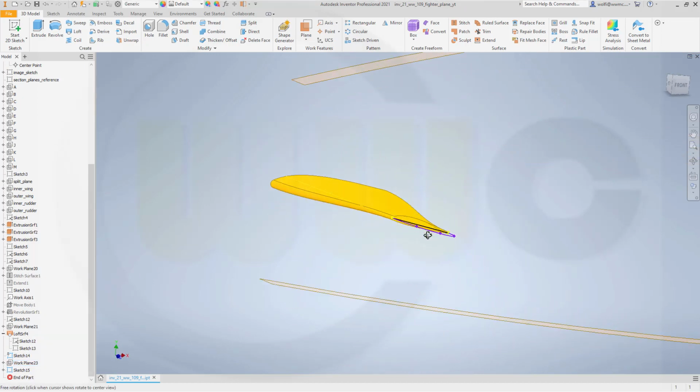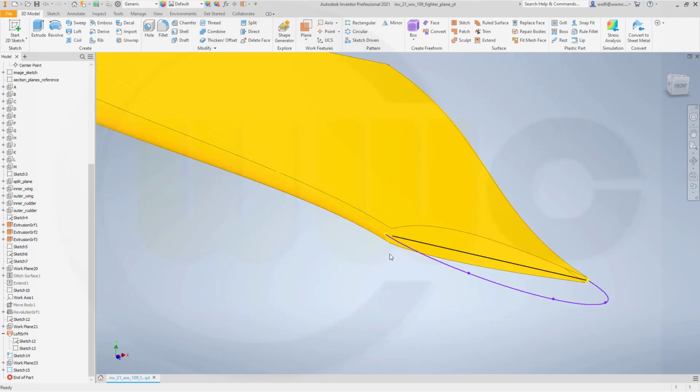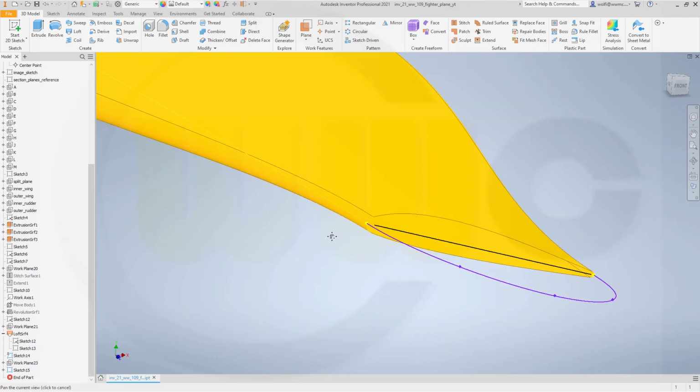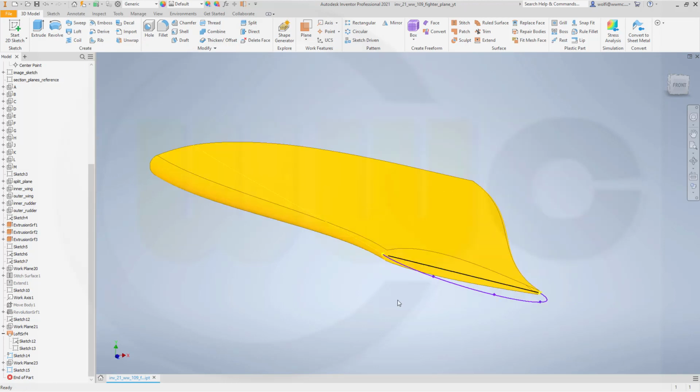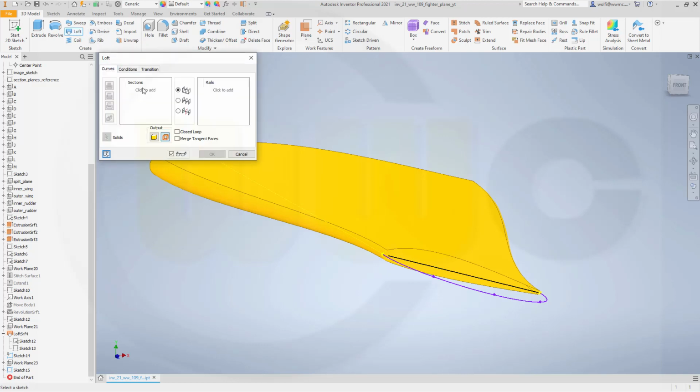And I want to create another loft, and therefore I would need this arc and that arc. Can I select it without? I don't think so, but I could try, but I think it will not work because it's Inventor.